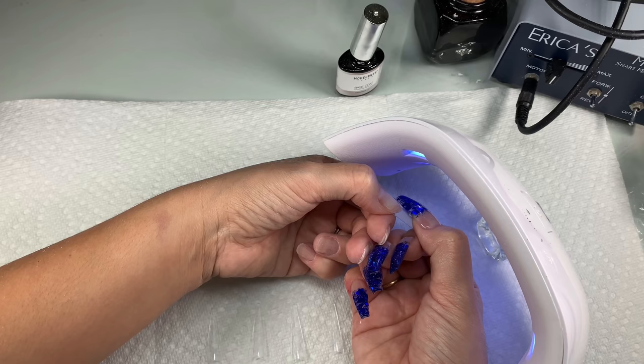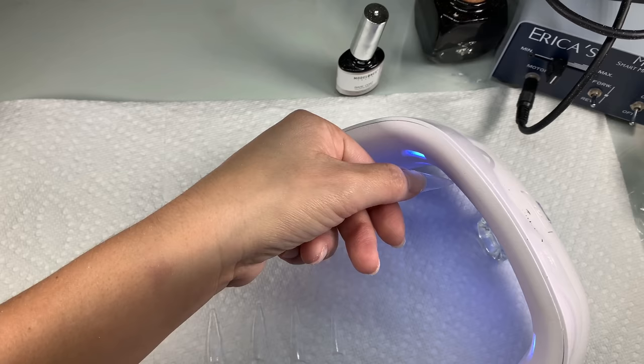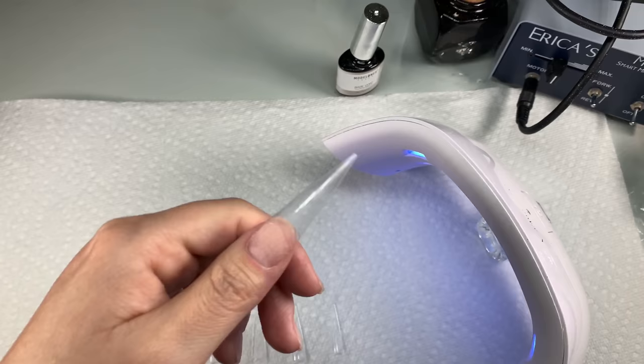Once I feel like it's curing, you can feel it. It has a little bit of a tightening effect. I let it go, and then I finish curing. I leave it there for about 30 seconds. Since for the first 4 seconds it's not fully under the light, I go in again and leave it in there for a little bit more.